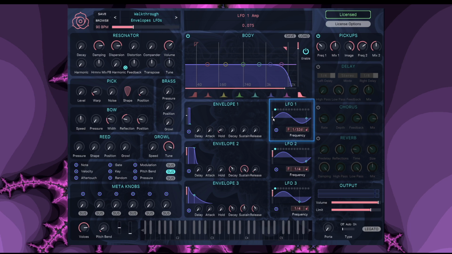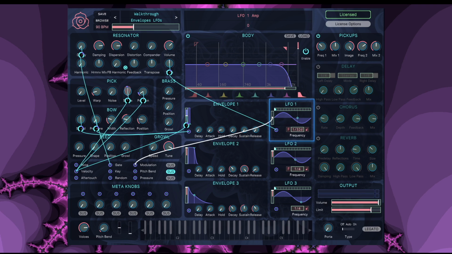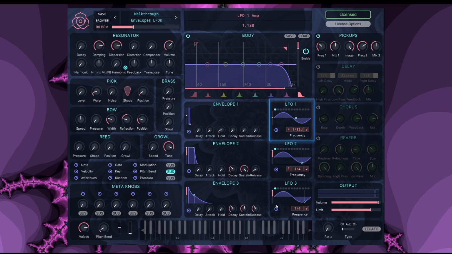And I'm using the control key to get really precise control to get it exactly to 0. Okay. So now that vibrato is gone, I'm going to connect the LFO1 to the modulation wheel. And now the vibrato comes in when I bring the modulation wheel up.